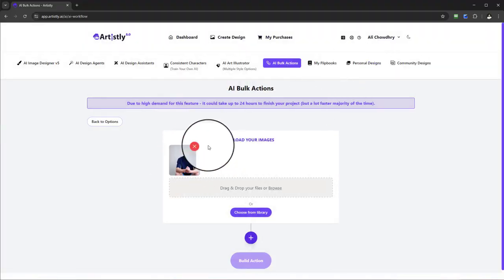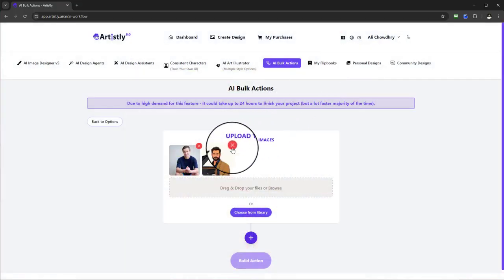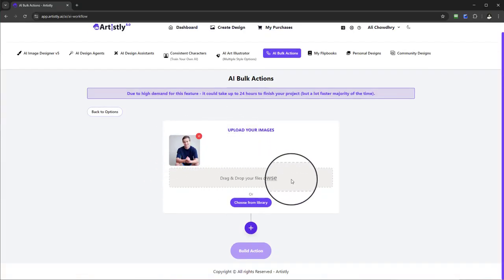Now you can see you can actually upload more than one image here and it'll appear like so. So anytime you put an image, even if you make a mistake, you can always cancel that out. But in this example, if I want to take this image here, okay, I can drag and drop. So if you have any personal images you have, maybe you want us to scale up or remove a background, you can just drag and drop or browse your own desktop or laptop, or you can choose from the library from anything that you've already created, or maybe your client's given you a bulk of images that they want to scale up as an example.